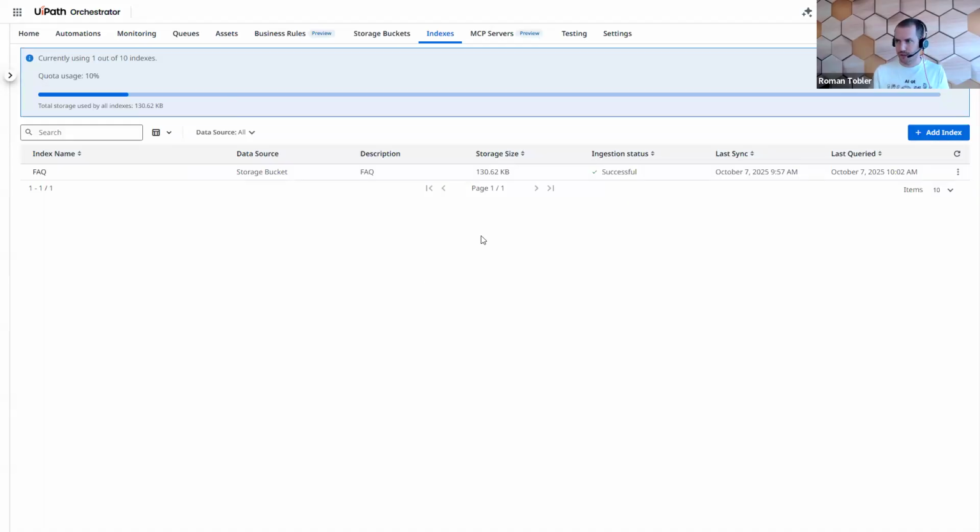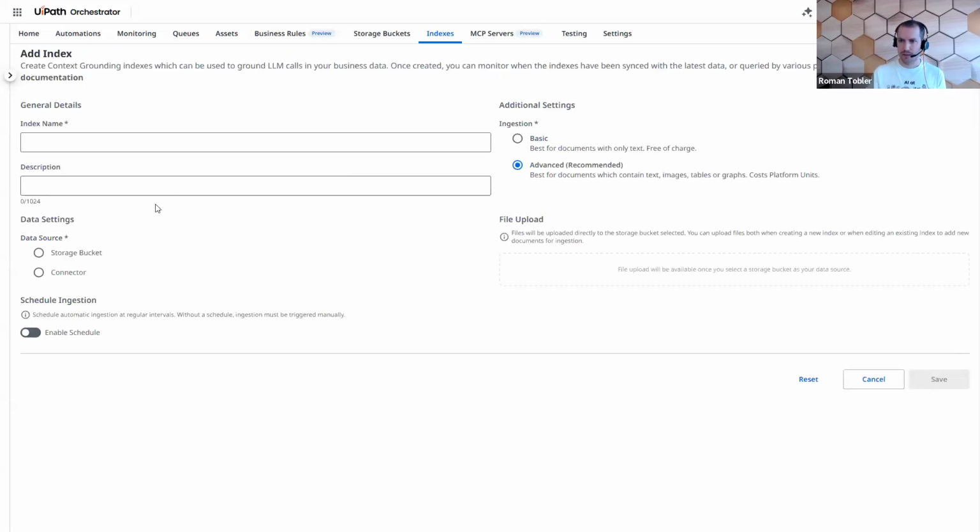So this is in Orchestrator. And you might be familiar with storage buckets where you can store files. And there are indexes available. And here you can see my FAQ file. And I could add a different index or the same. I can update the file that's in the storage bucket, of course, if we get new versions.